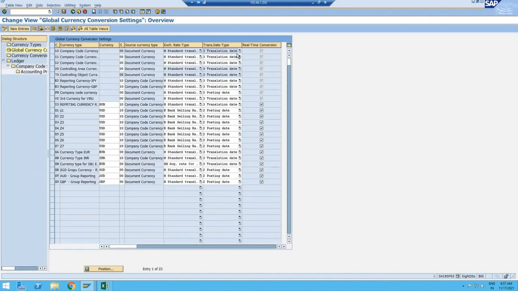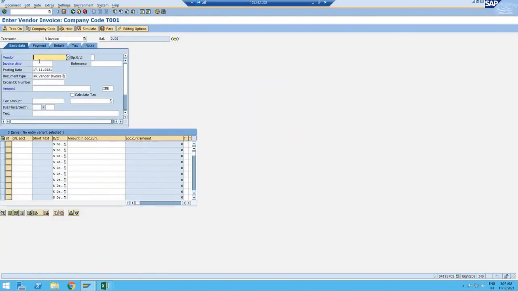I have to see how to change this to transaction date. But this has been greyed out. So it will always be the translation date. If we want to do the conversion, we have to specify the translation date, and if you don't specify it, whatever date is there in the posting date gets defaulted to the translation date. But how can I do it?